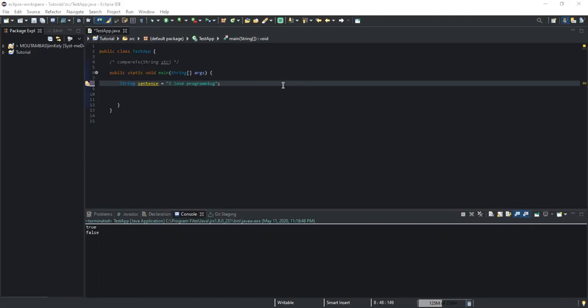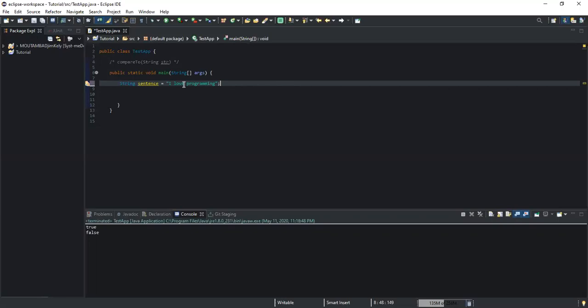The last thing we can keep in mind is that the Java String.contains method is case sensitive. That means that when writing a sequence of characters or my string, I need to make sure that I'm writing the correct case format for my strings and also my sequence of characters that I want to check.